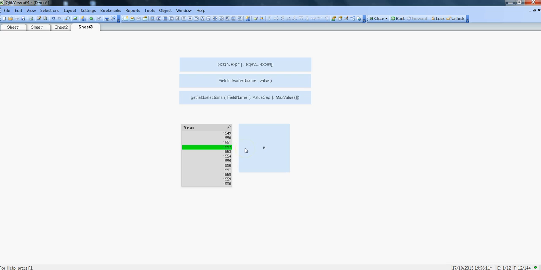So what you can think is, it is like a multiple if condition which is executing, which is saying that if I'm selecting 1949, then show two. If it is 1950, then three. Else if it is 1951, then four, and so on and so forth. So similar is the case with the pick function, which helps us achieve the nested if condition.